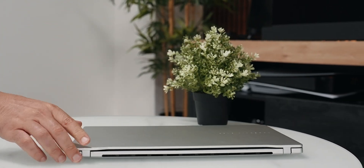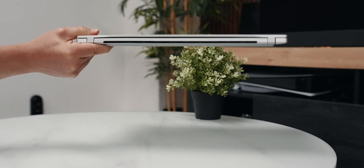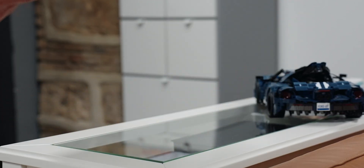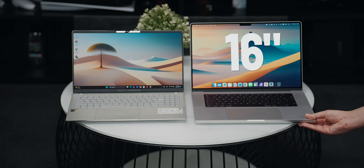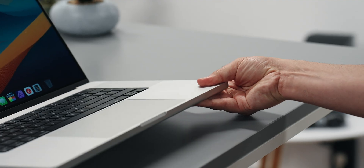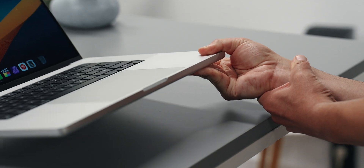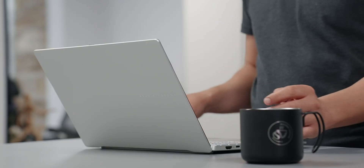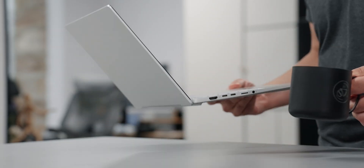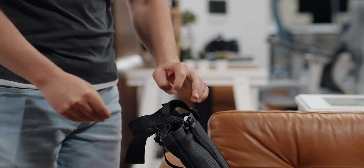Although this is a 15.6-inch laptop, grabbing it one-handed feels as effortless as grabbing a 13-inch MacBook Air. If you come from a larger laptop, you'll be aware of the weight anticipation once you grab something 15 inches or more by the side, having clenched your forearm for the weight. But here, none of that. Working on this machine and grabbing it to move to another location feels like a breeze, which transcends into the comfort of your everyday carry as well.